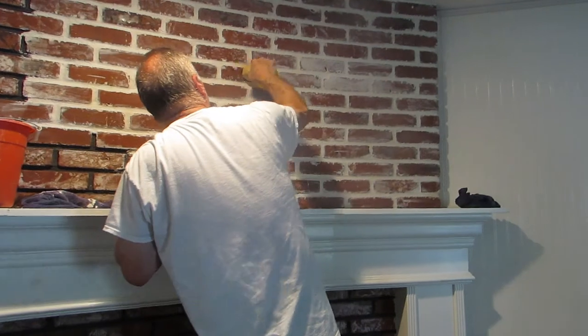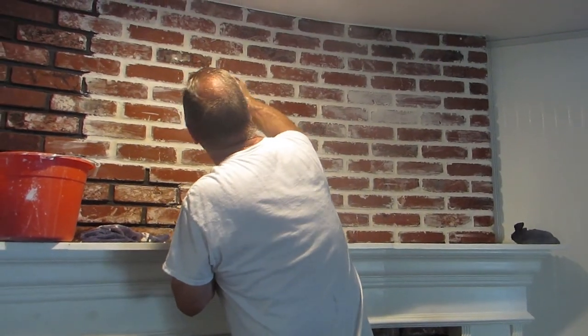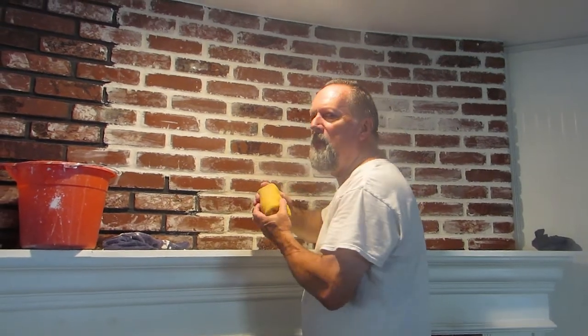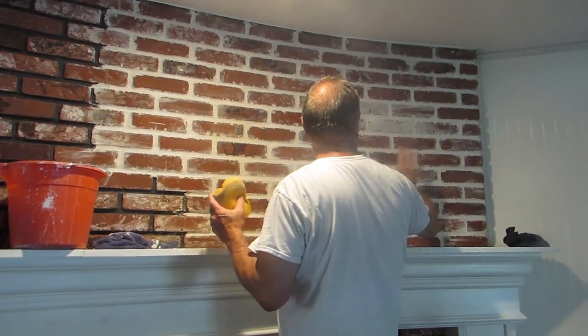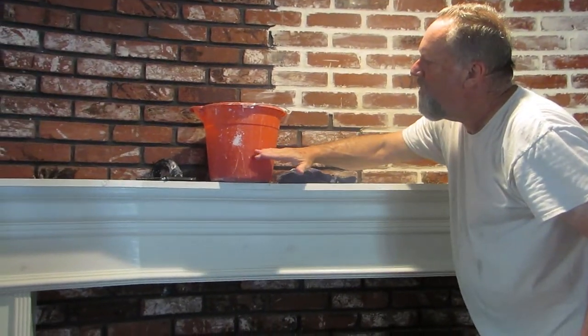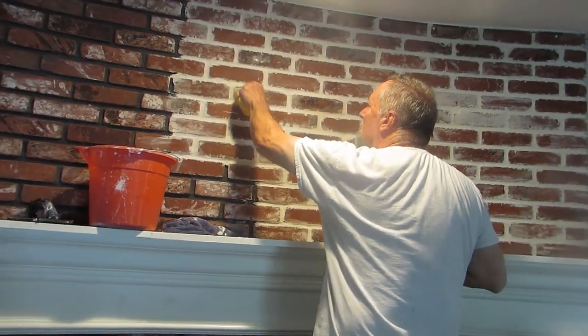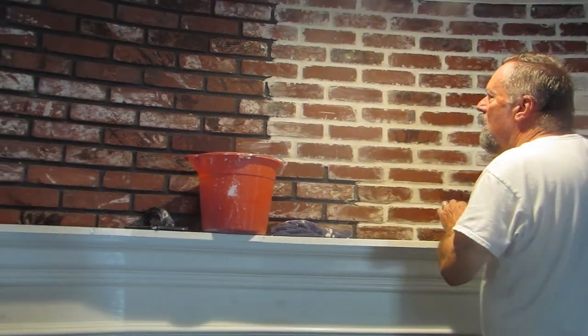So we're just cleaning this area up before he moves on, because we want to get some of that film. I don't want to mix any more. This is probably a third of a bucket. But ours is about a half inch deep grout line in there. You can see it's pretty thick.